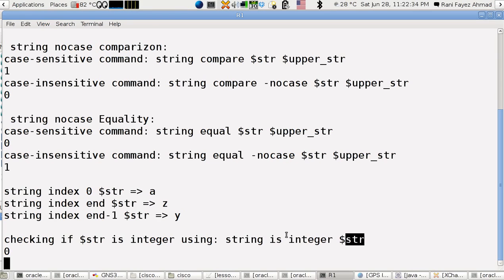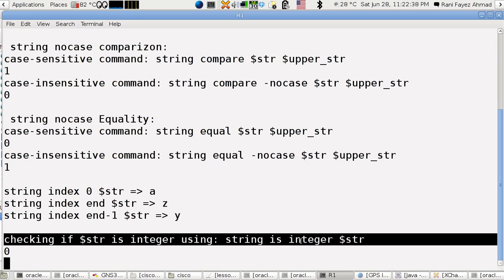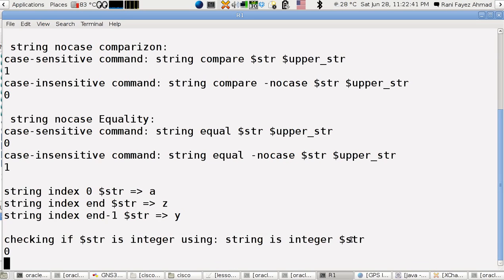So if I'm checking for an integer, of course the string I have is just the alphabet. It doesn't have any numbers, so it should give you 0, because it's not an integer. Now if it is a number, it will give you 1. So when it's true, it gives you 1. When it's not, it gives you 0.